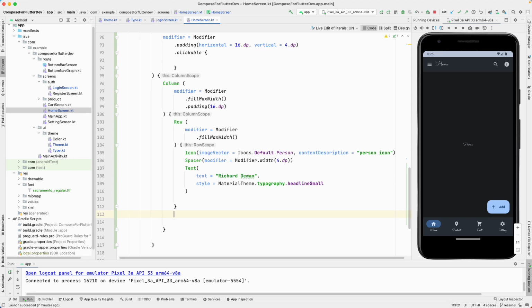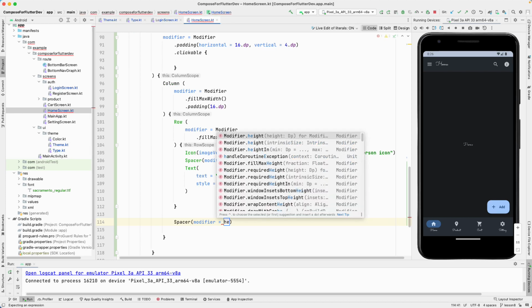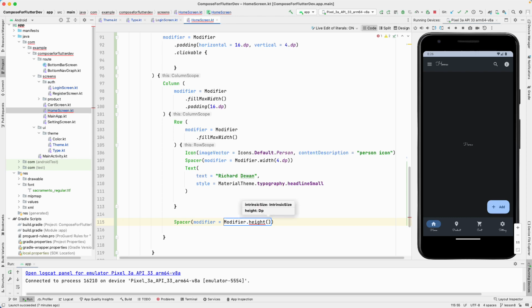And with this we can provide some more text over here. So let's say a spacer, and since this is a column, we need to provide the height over here, modifier height of, let's say 8, or let's provide 4.dp, and let's add some text there. So just copy this particular text and paste it below.